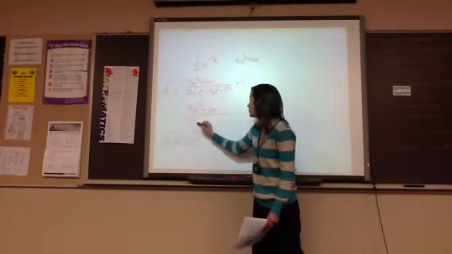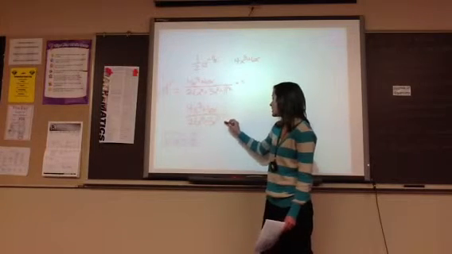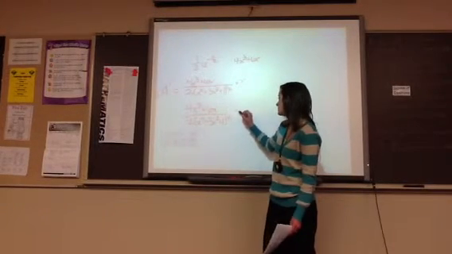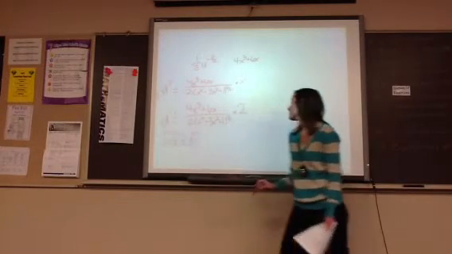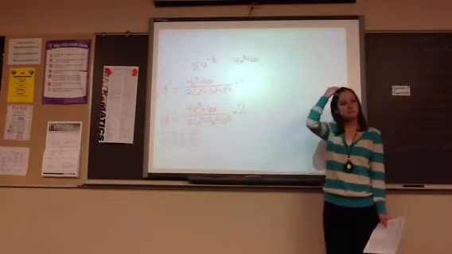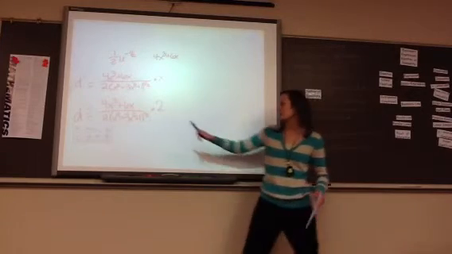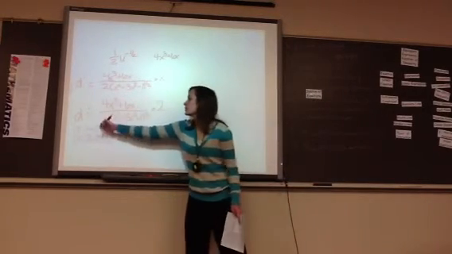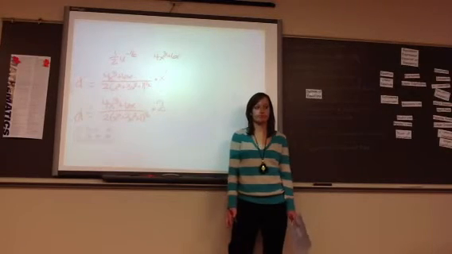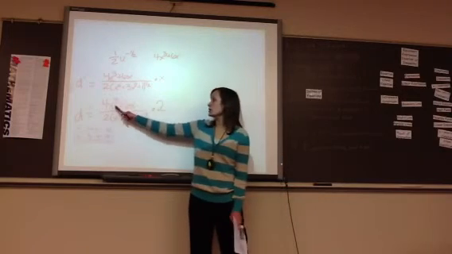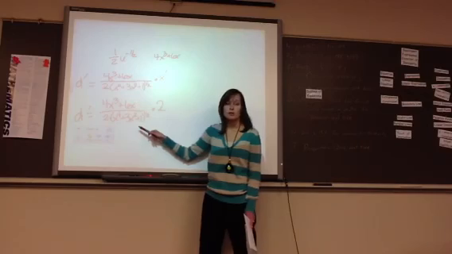So if you wanted to, you could take the top times 2, or could we cross out that 2 on the bottom? Questions on that? Then it's 8x cubed plus 12x over whatever. 2 times, yes. Or if you wanted, you could cross those off if you wanted to reduce it. So you could have 8x cubed plus 12x over all of that.